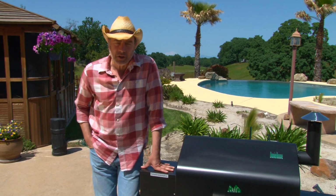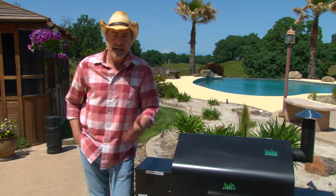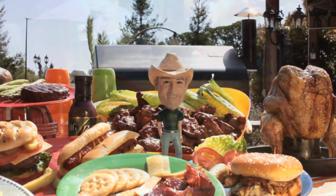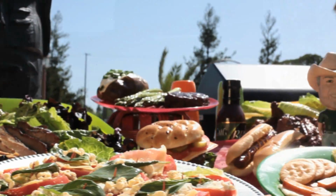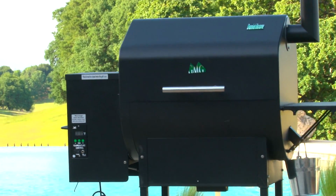Now really, folks, can you even do a fraction of that with a charcoal grill or a gas grill? I think not. So now you can turn pro in your own backyard. The unique aroma will tantalize you, and the flavor of the food will astound you. It cooks with indirect heat, so it's practically impossible to burn your food. The Green Mountain Grill makes outdoor cooking unimaginably easy. You just set the temperature and walk away, whether it's for a few hours or overnight.